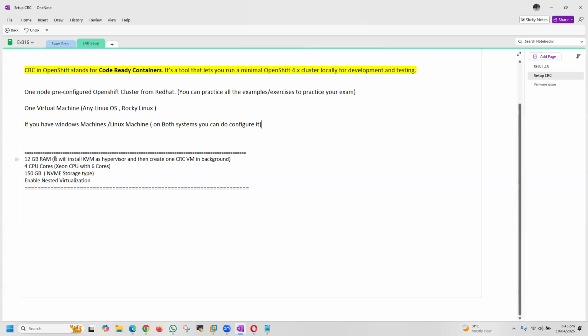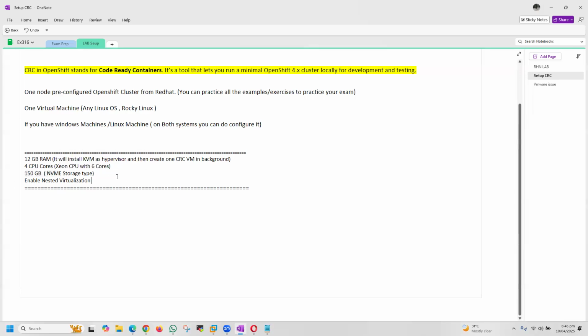When the CRC setup runs, it will install KVM as a hypervisor and create one virtual machine with the name CRC. That's the reason we need to enable para-virtualization or nested virtualization. For CPU cores, I am giving 150 GB.